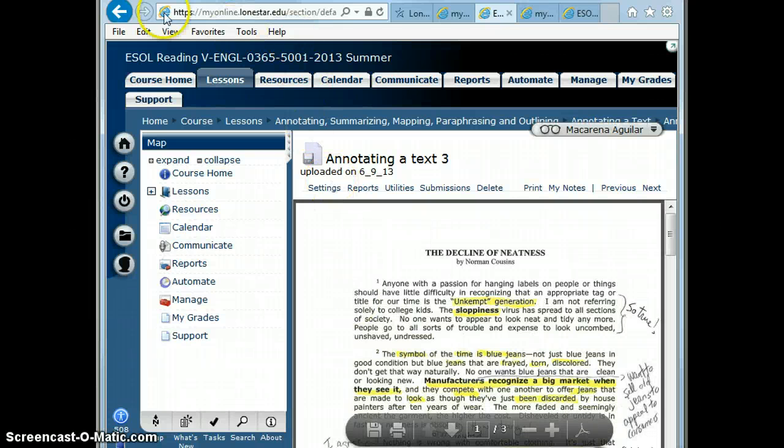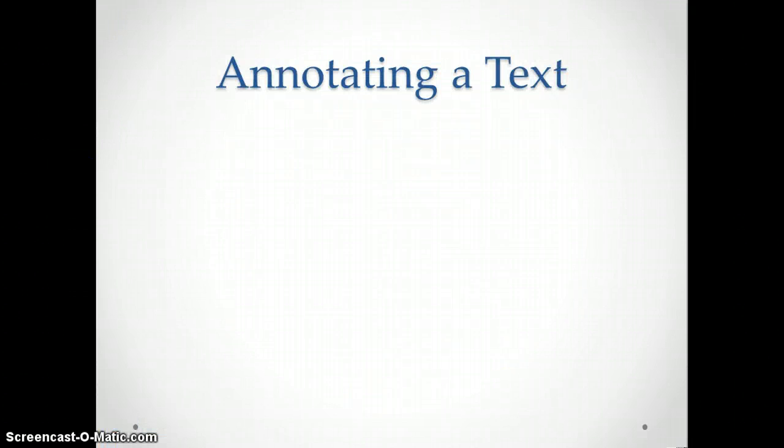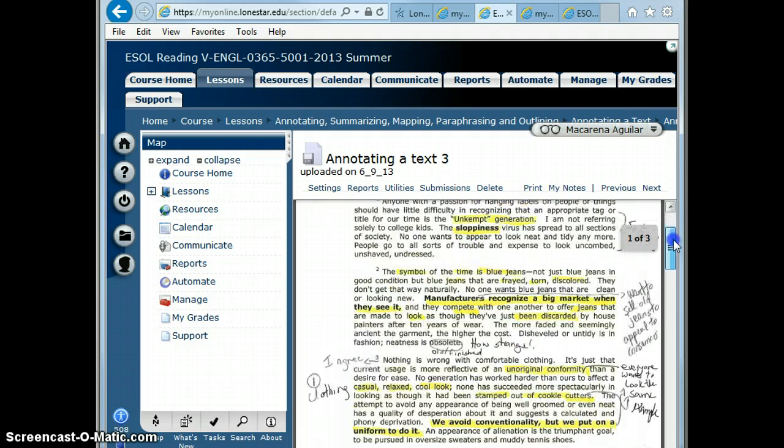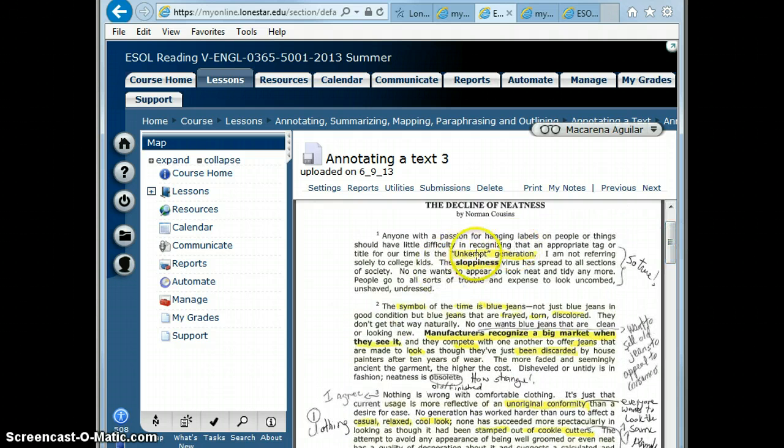And you can see that this is an example of an annotated text. So this happens to be the final exam for last semester, and I want to show you what one of the students underlined. So for example, here is a vocabulary example, the word unkept, and she found that it meant sloppiness, so that is underlined. And then you see that she's almost having a conversation with the text. So for example, so true, and then I agree. Those are good annotations.